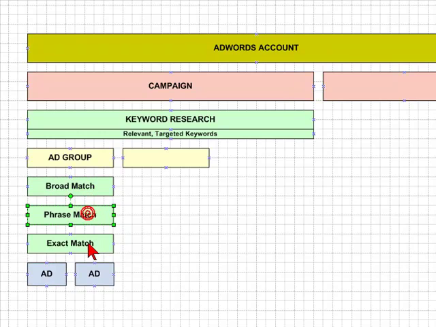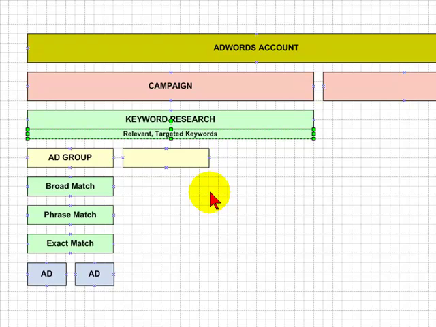So all of this is centered around the keyword. It's what the user keys into the search engine to generate results: this is what I'm searching for, give me some information and some organic search results based on what I'm looking for. So the key is to research keywords that people might be searching for, creating ads for those, and making sure that the keywords are relevant and targeted. And that's really where keyword research comes in.